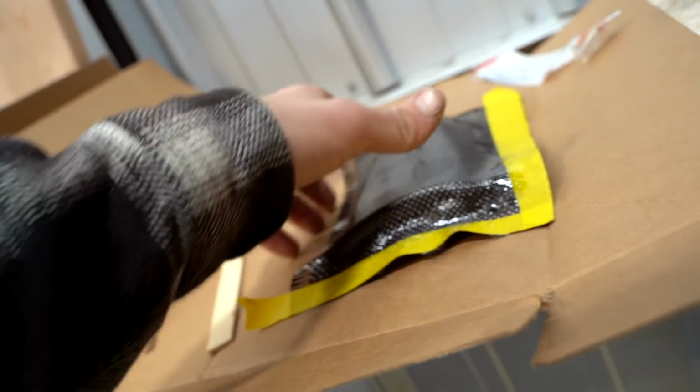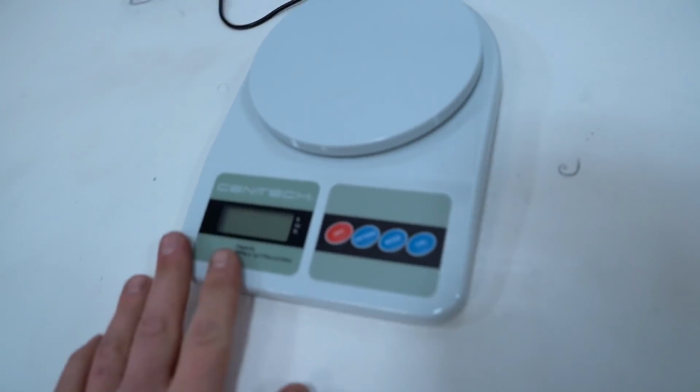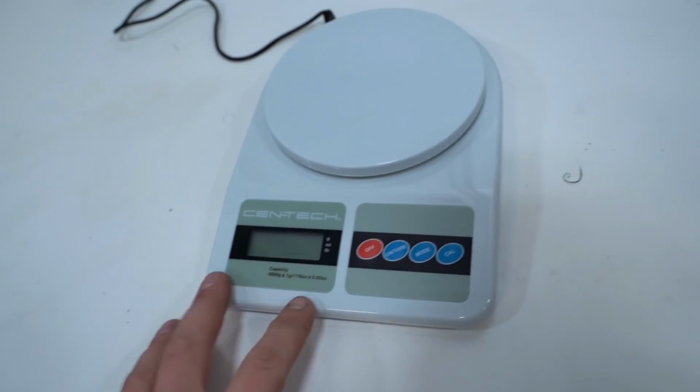All right guys, it's been about 24, 26 hours. I'm gonna go ahead and see if our carbon fiber is gonna work. Thankfully, it's actually hard. It's not sticky or gooey like I figured it would be. So we must have got that ratio, the 2 to 1 ratio, super close, which is surprising. We did go ahead and pick up a scale so we can be 100% accurate from here on out.